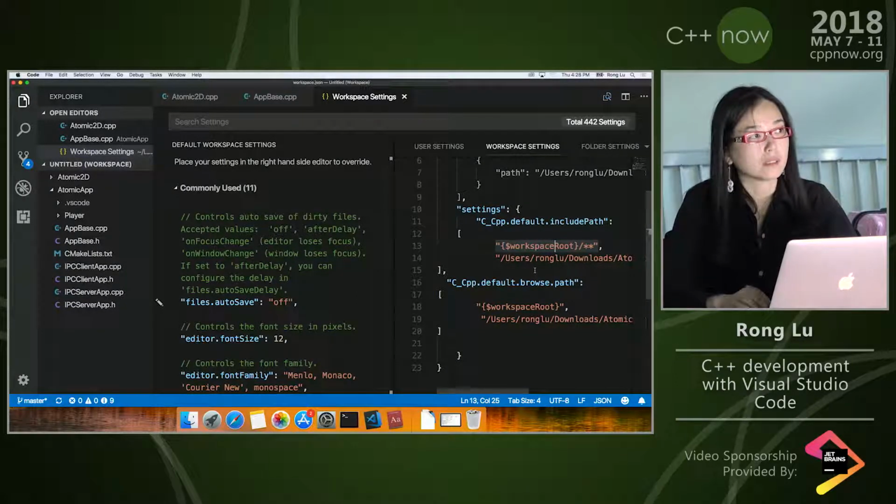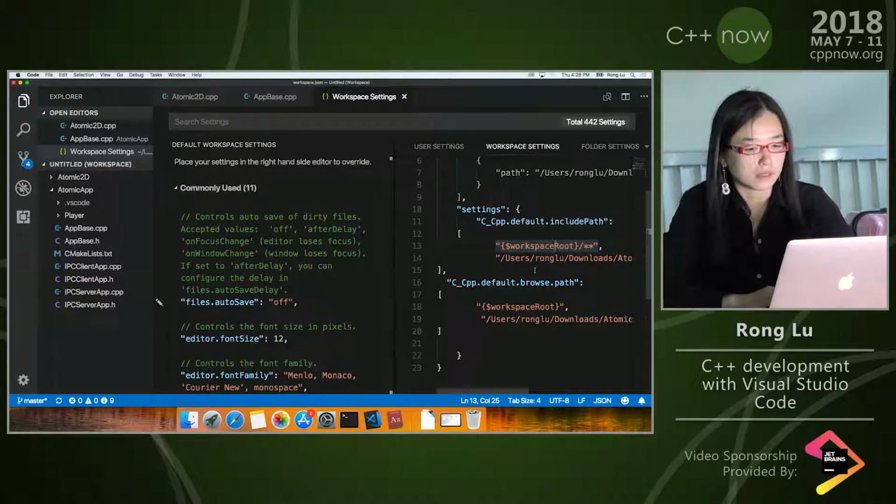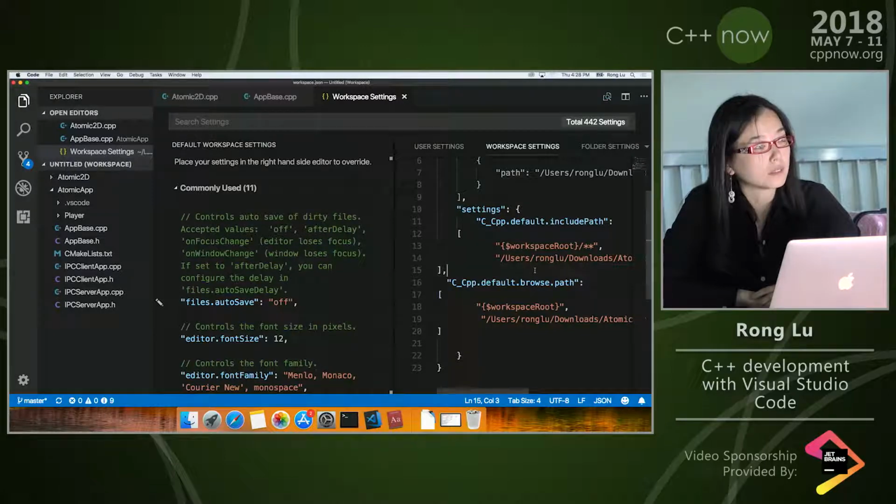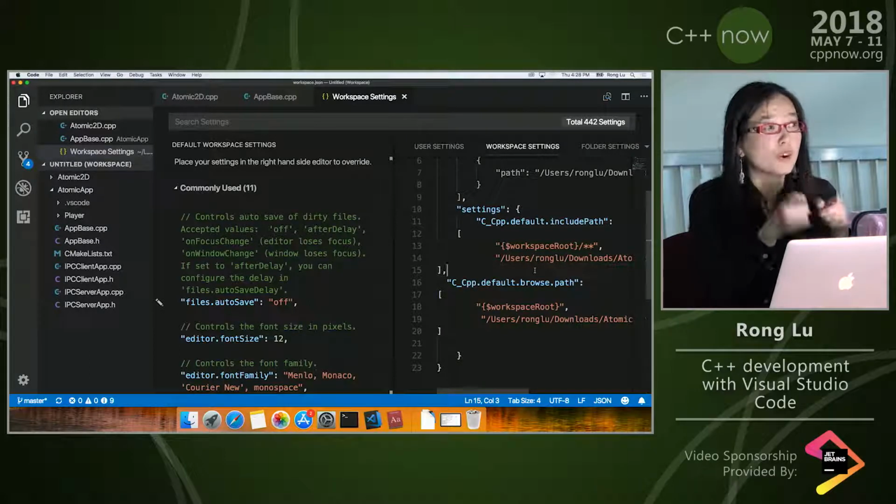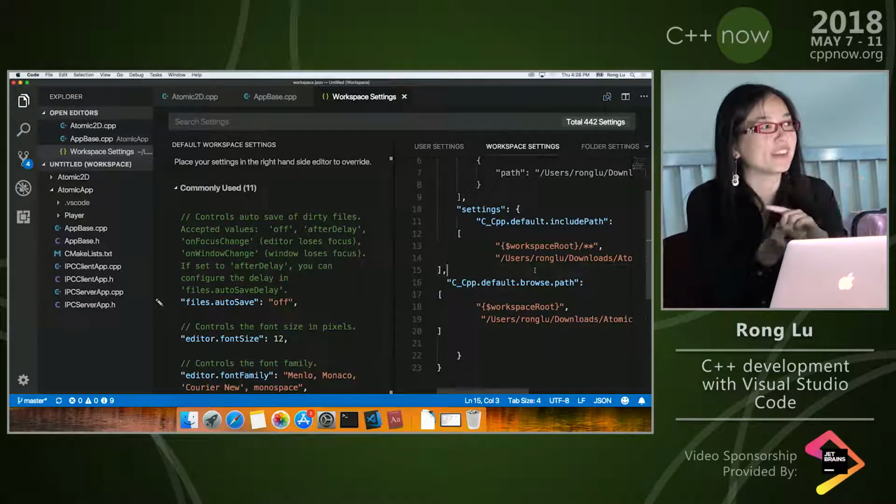You should be able to save the workspace as a file, and that will then exist on the disk. Basically Visual Studio Code will read that in and know to set up this particular workspace with the folders and the settings. But his question is, before we save it, where does it go?